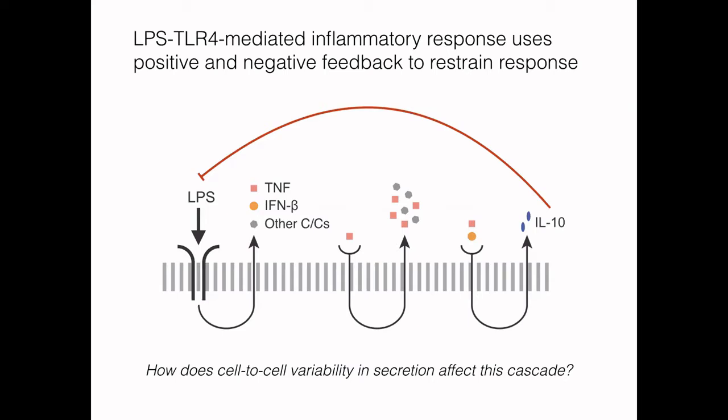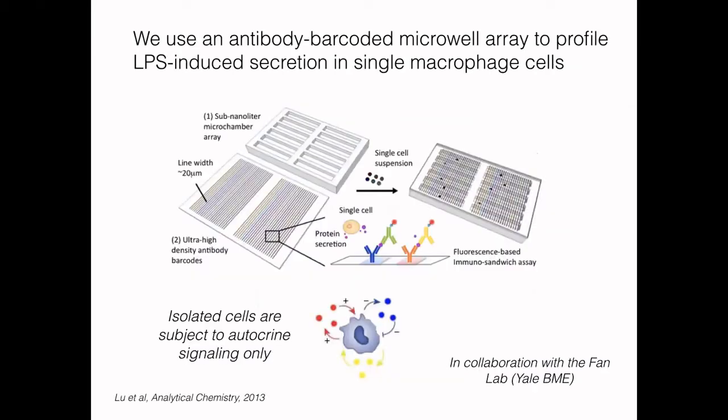This is a question we were really interested in, in part because my lab uses a technology, an antibody-barcoded microwell array, in which we can measure secretion from single cells. In this technology, cells are isolated in wells, and we are able to measure about 12 to 15 cytokines or chemokines that the cell produces when they're isolated in these wells, stimulated, and secrete. I should say two things. One, this is a great profiling technology, wonderfully complementary to single-cell RNA sequencing. We have used it to profile immune cells in tumors and wound healing. But here I'm going to show you how we're using it to look at basic biology.